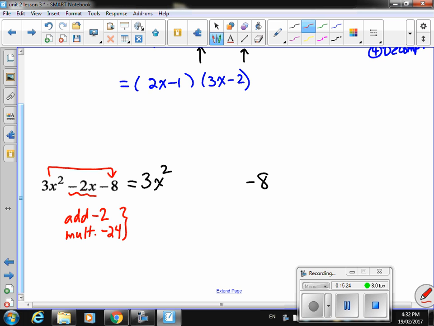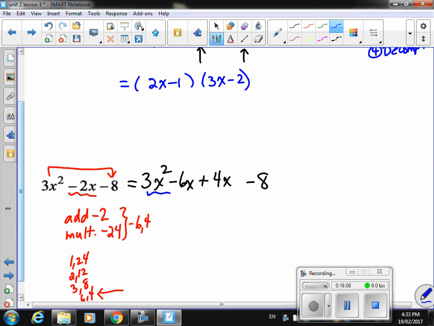Multiply to -24. We could have 1 and 24, 2 times 12, 3 times 8, 6 times 4. Do any of those ever add to -2? This one might. They're only 2 apart. If one of them is positive and one of them is negative, we can multiply to a negative. The larger one's going to be negative because we add to -2. I found my two numbers, so I'm going to decompose this as 3x squared subtract 6x plus 4x subtract 8, which is the very same question that looks different.